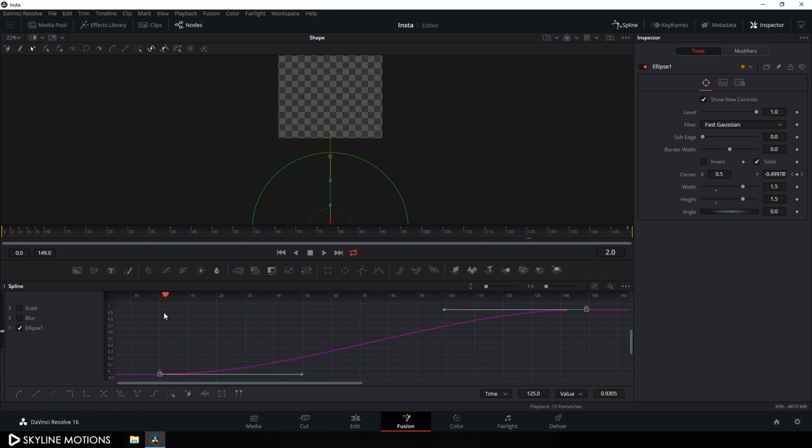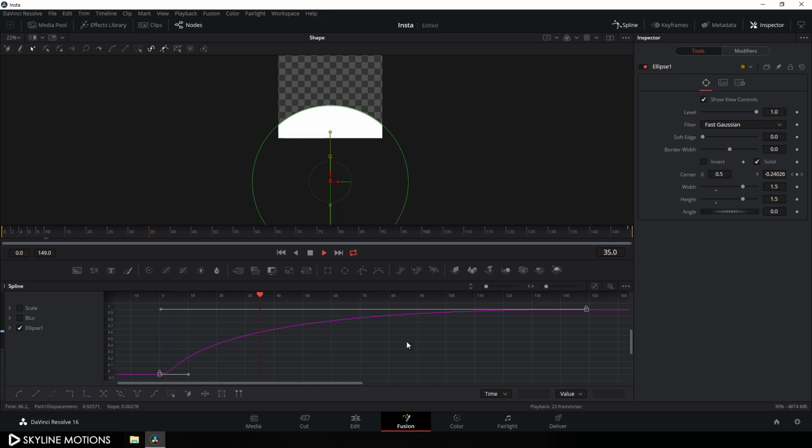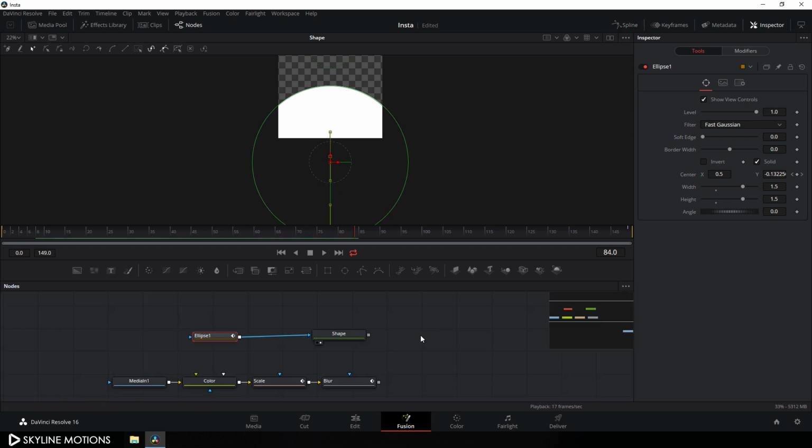Go to the very beginning at frame number 0 and hold this handle and just set it like this and create a nice smooth curve, and go to frame number 10 and hold this handle also and just set it over here like this. All right, and now let's play this. So it's looking much more interesting as you can see, and now close this spline window.